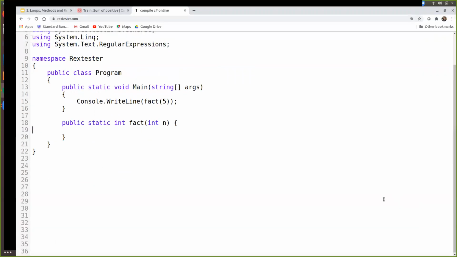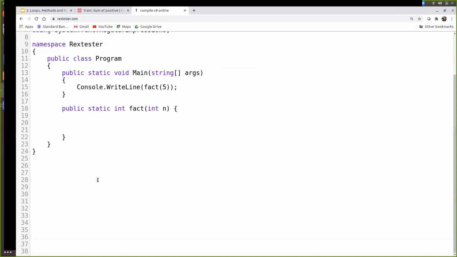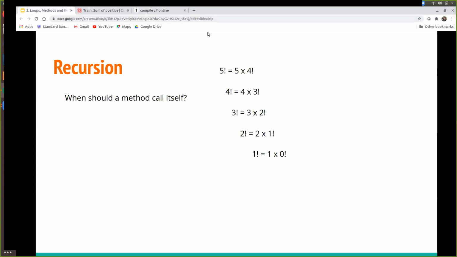So I'm going to make a method that calls itself. I think the easiest way is for me to write it out and then explain the logic through that. So what we need, firstly, is to ask the question: is what I am solving for 1? So am I given 1 factorial? If I am, then I'm just going to respond 1.